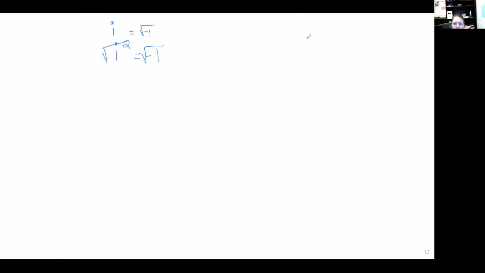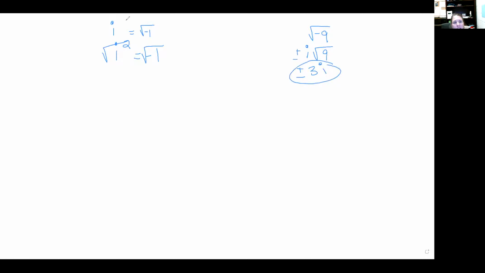And if we look at your notes and we have something like the square root of -9, how do we determine what that is? Well, whenever you have the square root of a negative, you pull out an i. So this becomes i times the square root of 9, and this would be a plus or minus in front of it. And the square root of 9 is 3. So the answer will be plus or minus 3i.